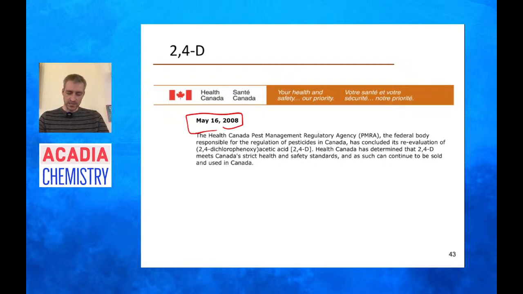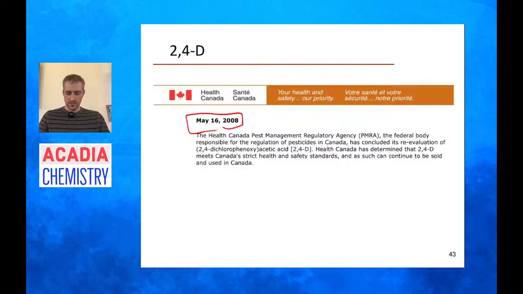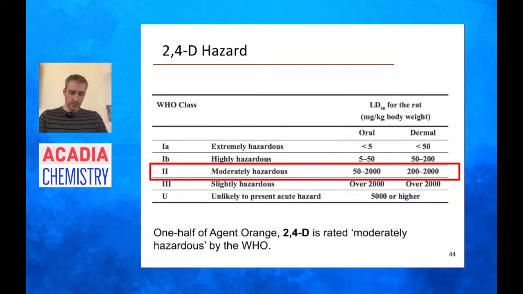I'd say probably the risk of 2,4-D would be small if you're somebody who just sprays your lawn and then leaves. The risk would be greater if you have an animal, like a dog, that runs around the lawn all the time, or small kids that play in the lawn all the time. Again, something to be weighed. Also, of course, follow the instructions. Don't use 40 times what it says to use on the packaging. In terms of acute toxicity, it's moderately hazardous, like everything else we've seen so far. Not particularly concerning from that perspective.